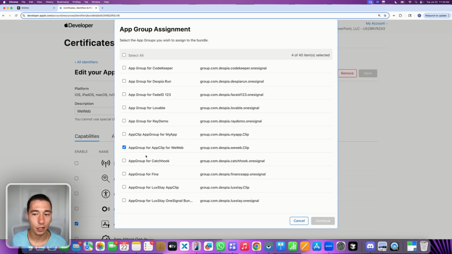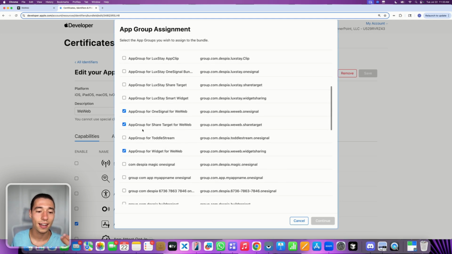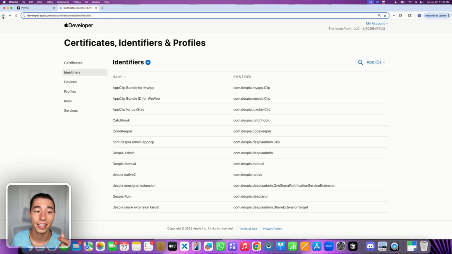Now that should be linked with the app group for app clip, the app group for OneSignal, the app group for share target, and lastly the app group for the widget, all for the specific application. Regardless of whether you use those targets or not, you always want to link that. So there you go. Now we have the whole structure nicely set up.